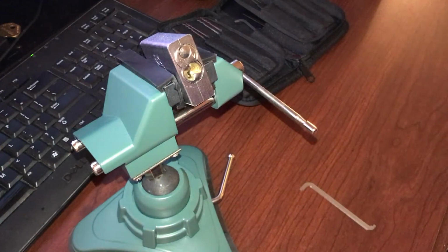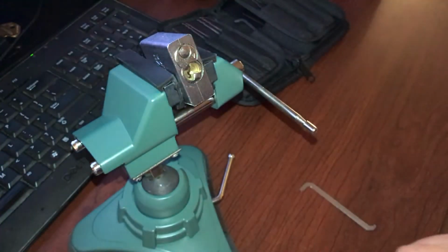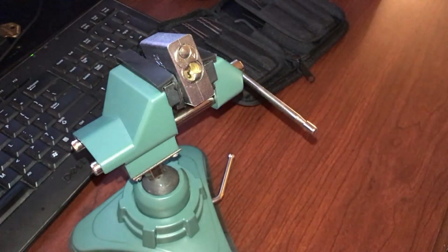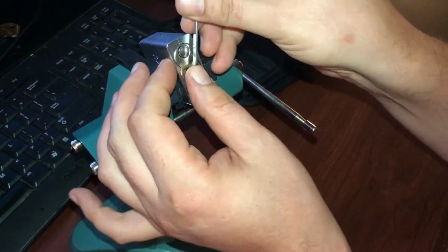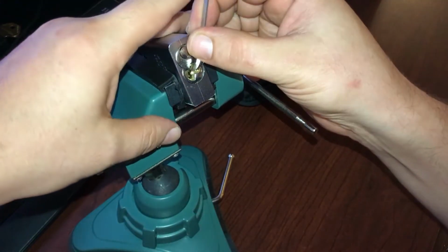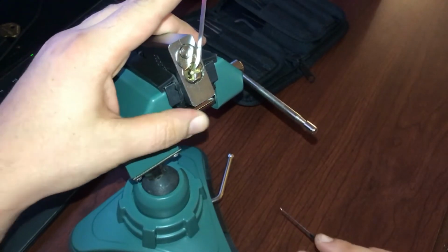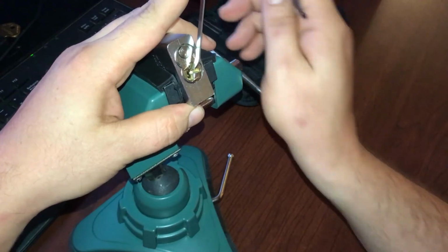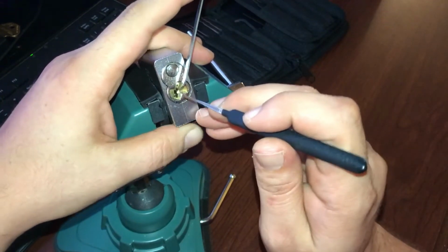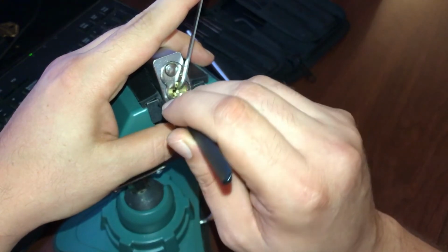what I'll be using today is a short hook from Sparrows and a 50 thousandths pry bar from Peterson. Let's see if we can't get this thing open with an let's see, how am I going to reach around this thing? I'm still trying to figure out this whole tripod and vise setup here. Alright, see if we can't get this open with a better view.